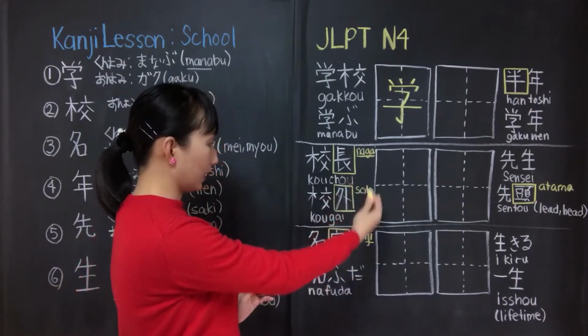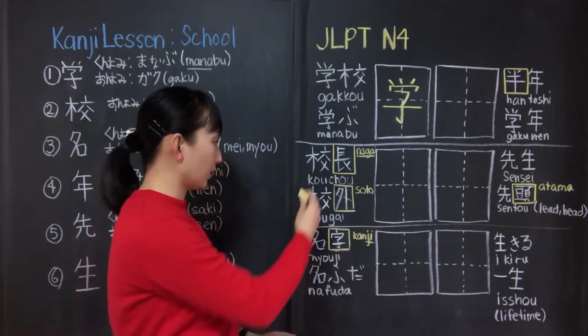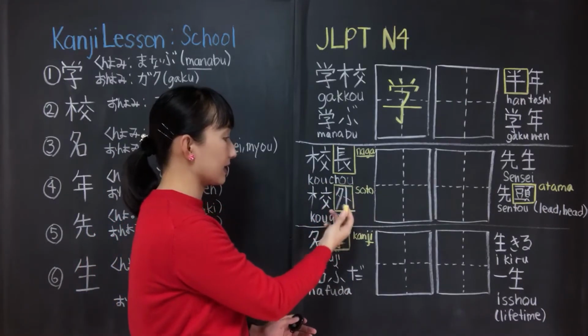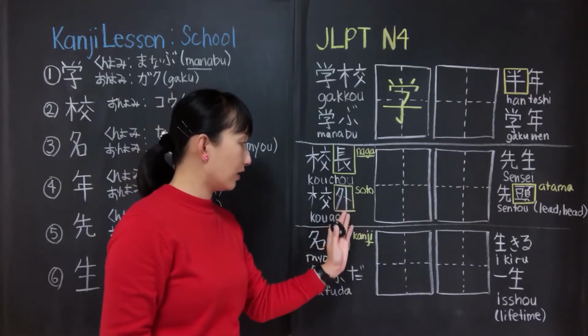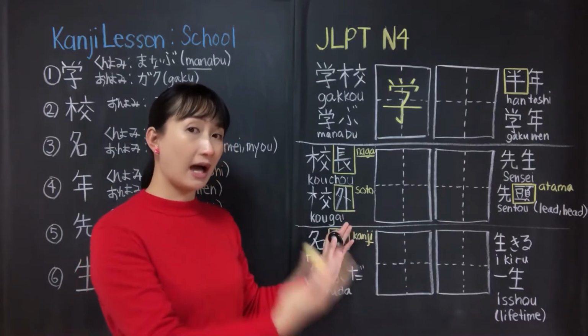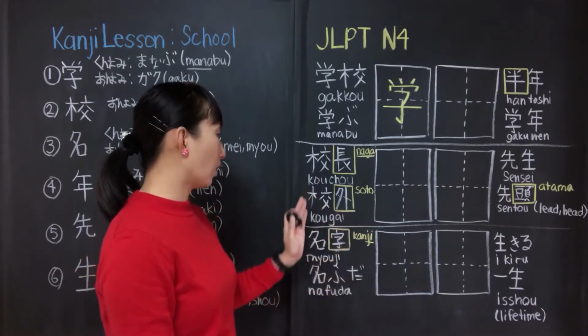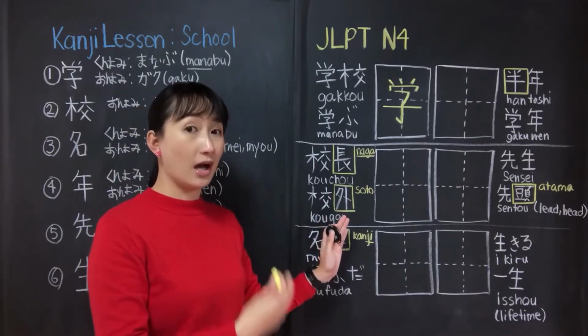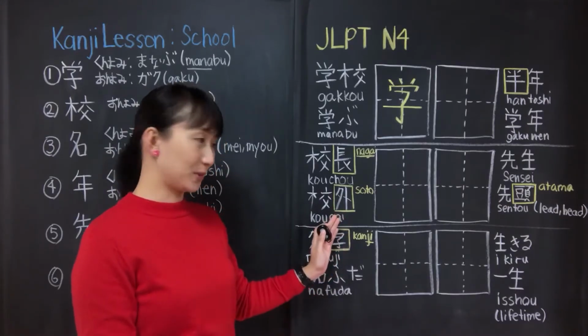The other example that I have for you is kogai. Kogai. Let's check the kanji. So this kanji is ko, and then this is gai, but the other reading for this is soto, which means out or outside. Kogai. So when you say kogai, it means out of school or off campus.